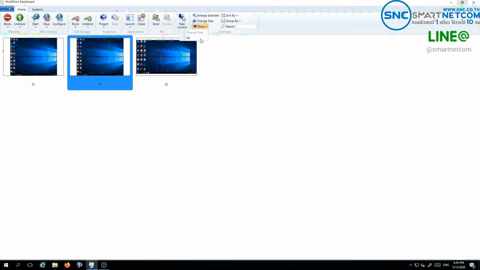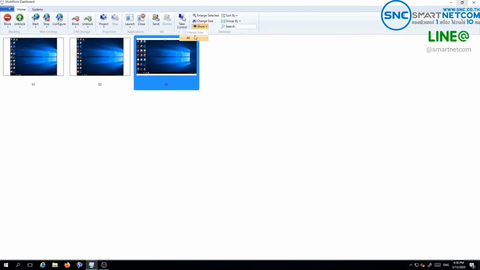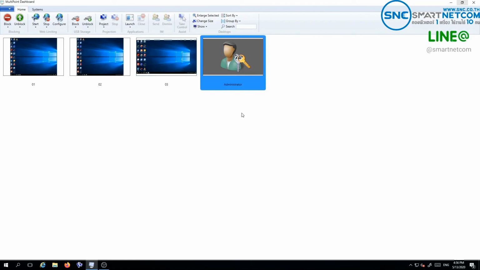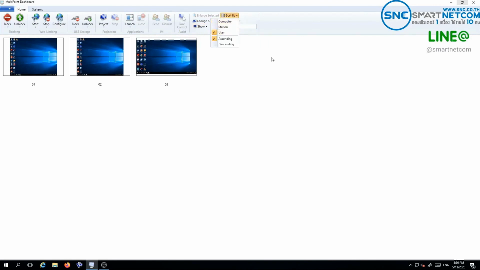The menu shows the client. There are two options. The first is that only the device that is connected is seen as a device, and seen as a user, which shows our machine as well. If not necessary, select as device. Choose to sort by username, machine name, or by number. Group by means grouping of clients. Then I can search to find that device.